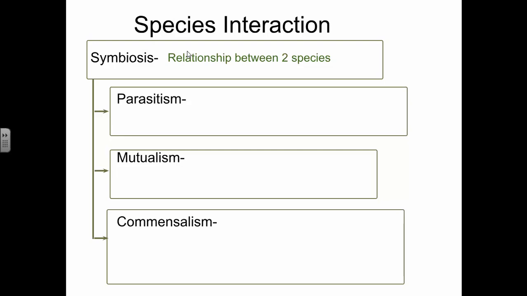So in a parasitic relationship between the two organisms, one organism is gaining something. And what about the other? It's getting a disease. It's being injured or harmed in some way. Okay? So the organism that is being harmed or injured, we call it the host. And then the organism that's benefiting from this relationship, gaining something, is the parasite.